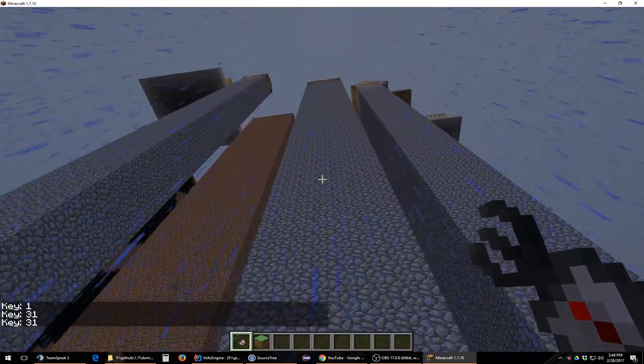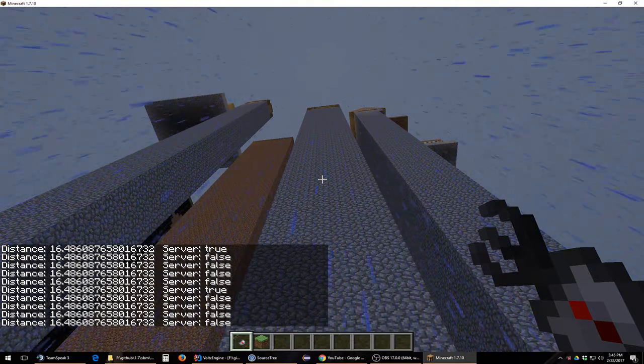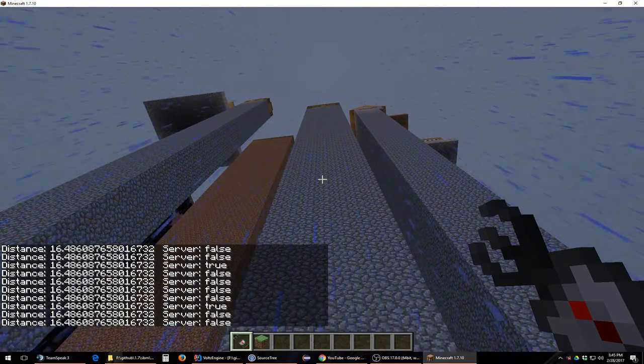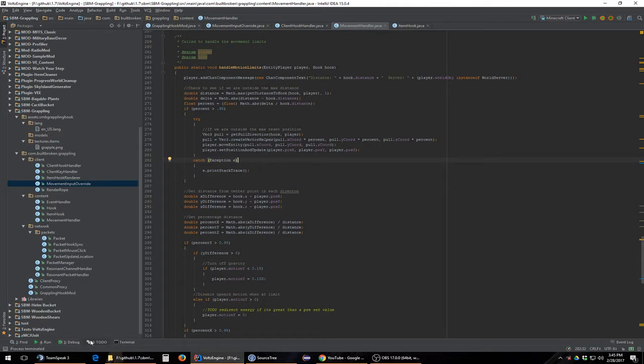But left click to grapple, and now I'm getting some distance data. If you notice, I'm getting client and server data. So you see true for server, false for client. I'm tracking the distance variable on both to make sure that when I start to pull myself in, it's updating on both. And as you can see, I just killed the server again.